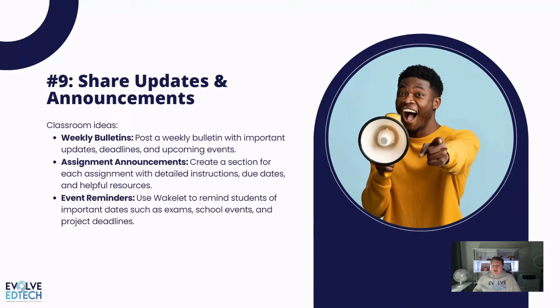So assignment announcements, another fantastic way that we can use Wakelet to share updates and announcements with our students. And the final suggestion is event reminders. Use Wakelet to remind your students and even your school community of important events such as exams, school events, project deadlines, a bit like a calendar, okay? It might have some links, it might have some resources, it might have invitations, videos. Again, a really simple way to share announcements and updates with your students, your colleagues, and even your school community using a Wakelet collection. So you can see here that Wakelet is so versatile. There are so many different ways that you can use Wakelet in the classroom, outside the classroom with your colleagues. Okay, it's such a versatile tool.